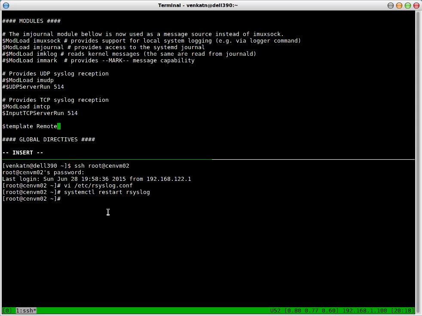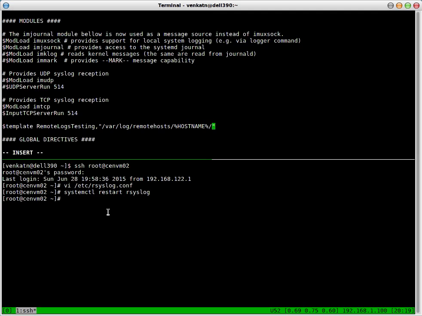For example, remote logs testing, and where do you want to store logs coming from the remote clients? Var log. I'm going to have a separate directory, remote hosts, and I need to log in separate directories for each of the remote clients. So rsyslog supports some variables, so I'm going to use one of those variables, which is called hostname.